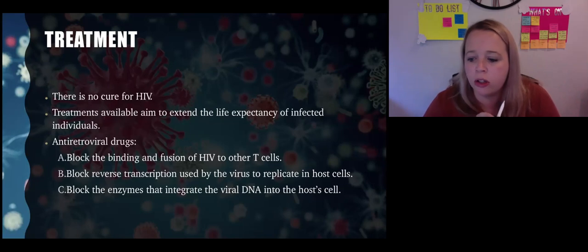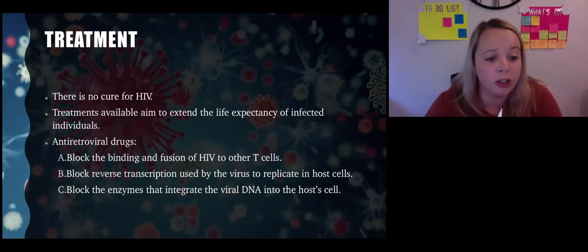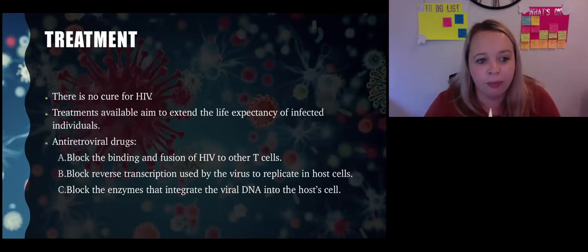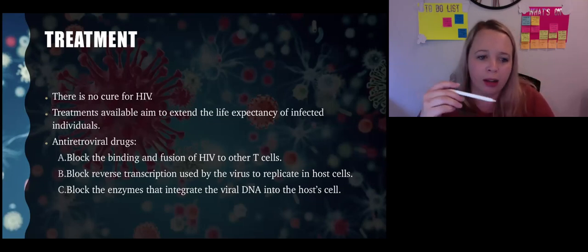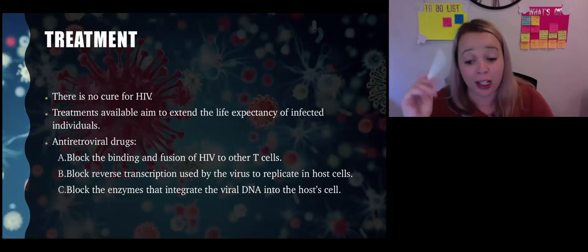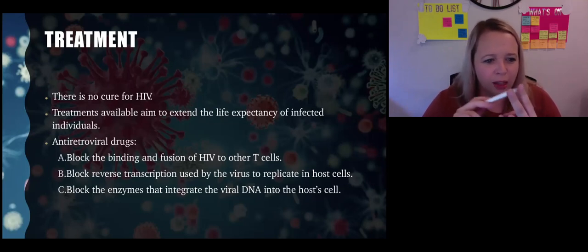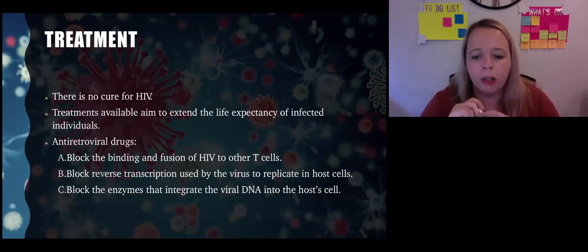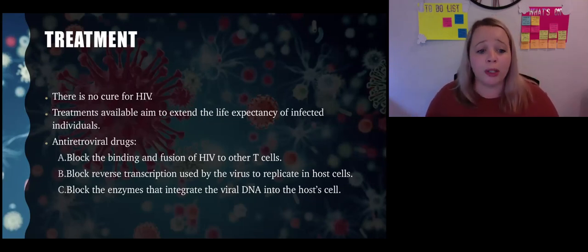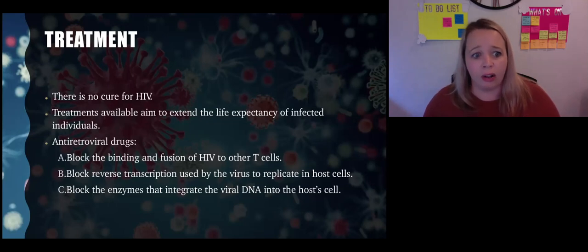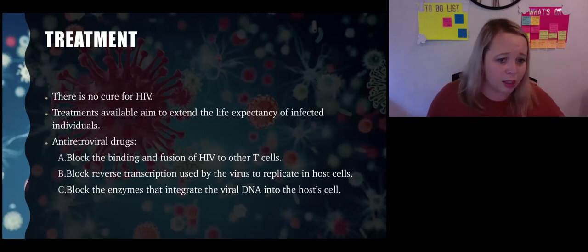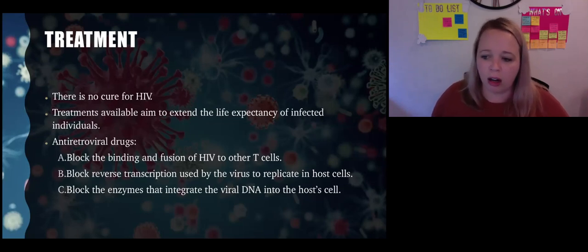So there's two questions on your page there. Which type of cell is preferentially infected by HIV? And I'm hoping that you're going to go with T helper lymphocytes. Yay! And at what point does AIDS develop after an HIV infection? So when your T helper count is high, no. When your T helper count is low, yes. AIDS infection does not result in HIV. It's actually the other way around. And then when there are no helper T lymphocytes. If you had no helper T lymphocytes, you would most likely die very, very fast, because just tiny little things in your environment would be enough to take out your entire immune system.